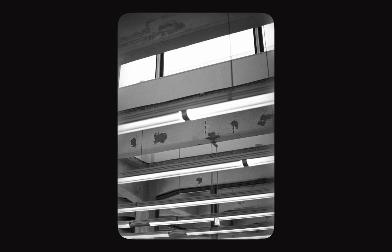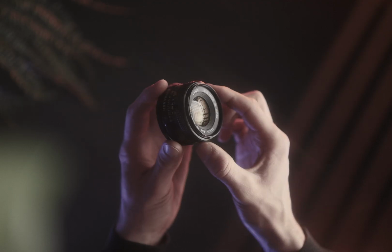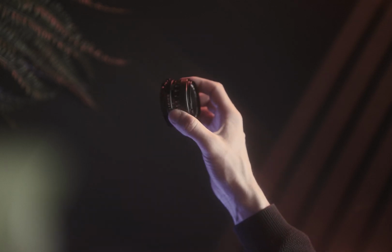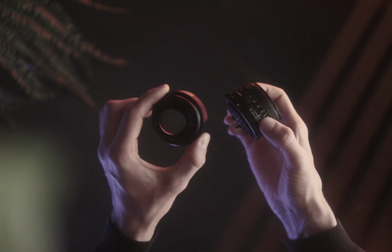We will be using two different adapters on the Fuji XH2S. One of the adapters is a focal reducer, so we can check if there's any interesting bokeh quality or character. The other adapter doesn't have any elements in it, so we can see what the optical performance is like.